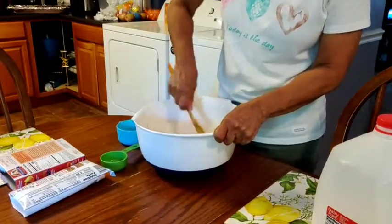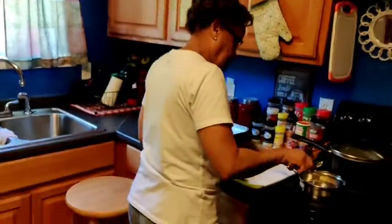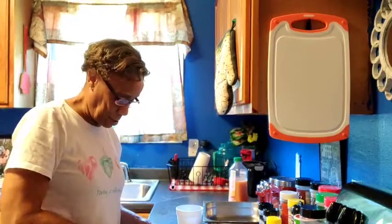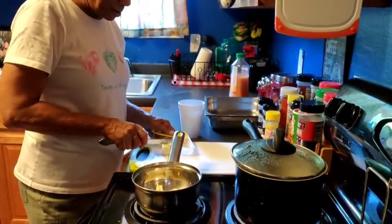Okay, I'm going to go ahead and melt my butter. I'm going to use 8 since I'm using 2 packs. Ain't gonna hurt.